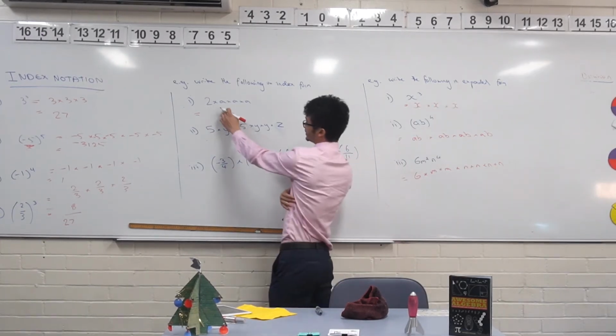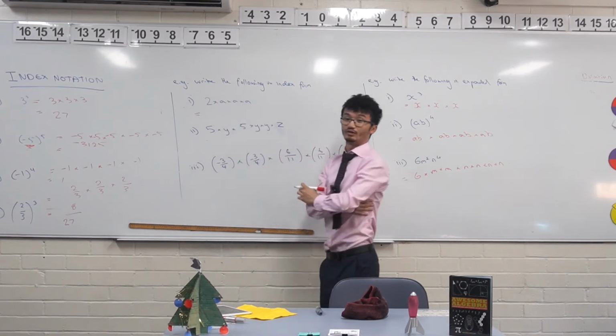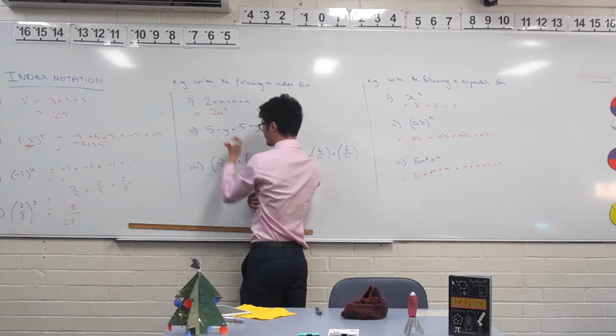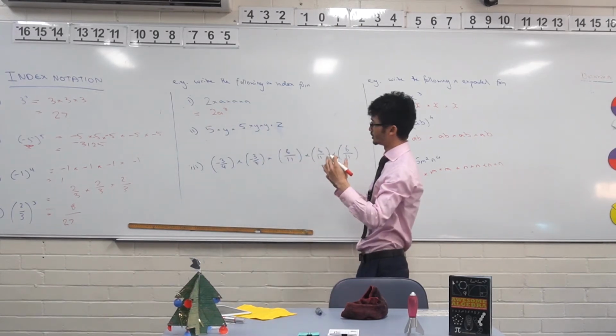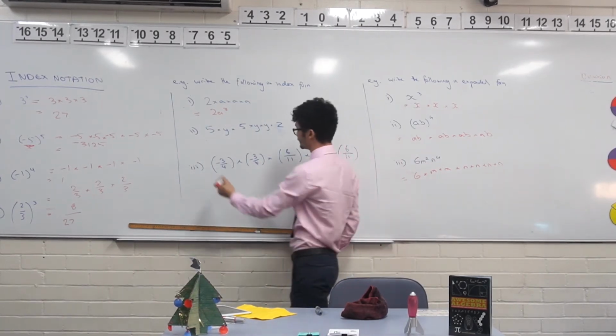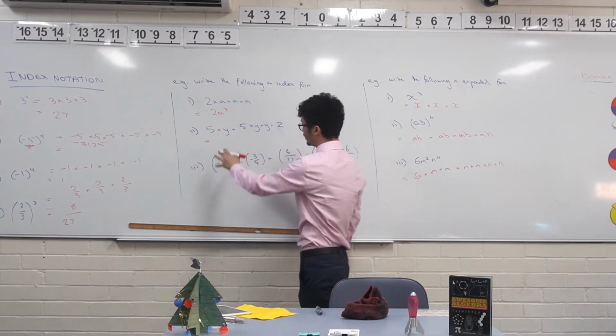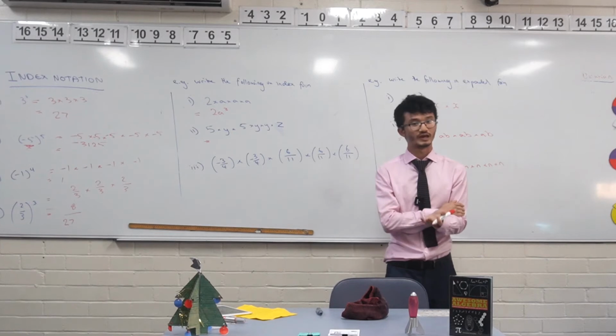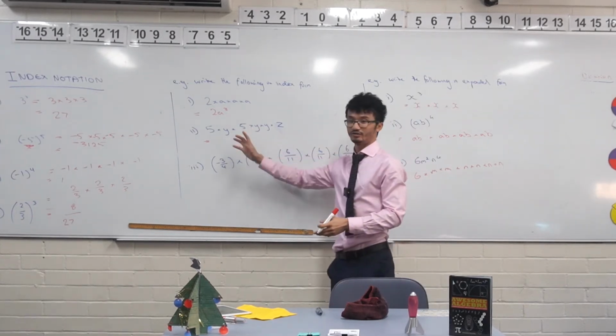And what that means is if I have a times a times a, then I would want to write that as a cubed. And so I know with algebra, any multiplication I can just write next to each other. So that's the same as 2a cubed. Same thing over here. It doesn't matter where these are laid out, if they're together or not, because we know that the order of multiplication doesn't matter. If you swap these around, it's the same meaning.